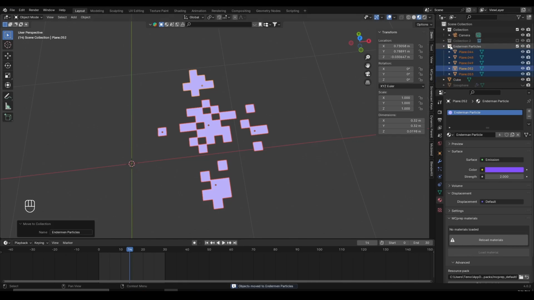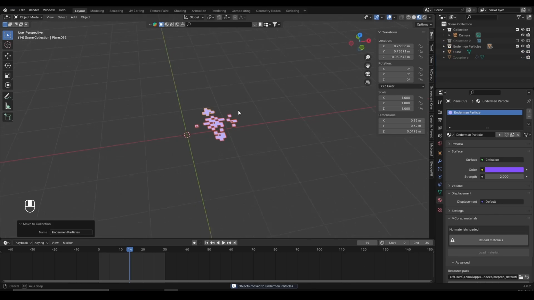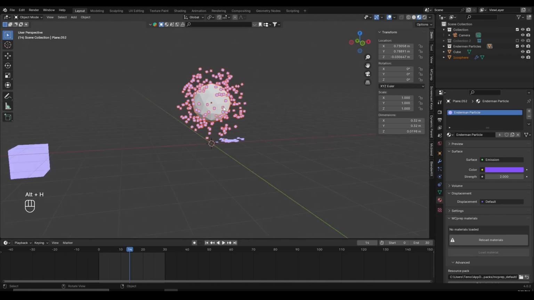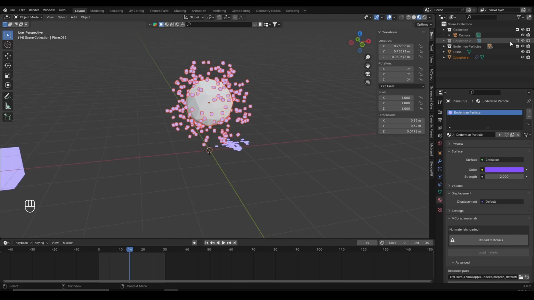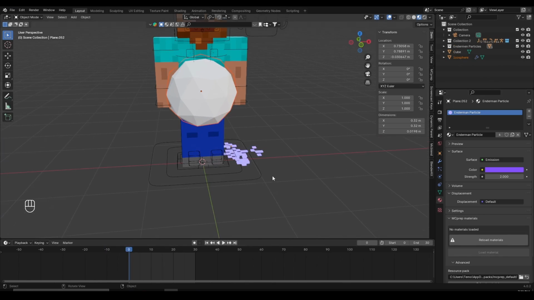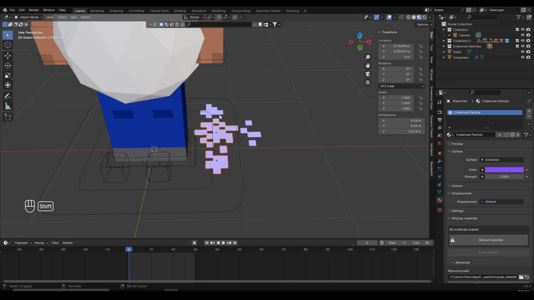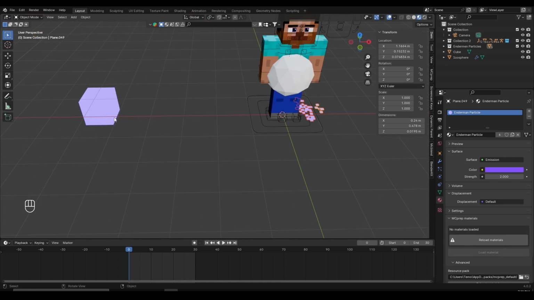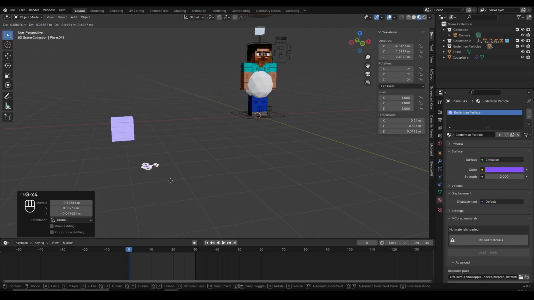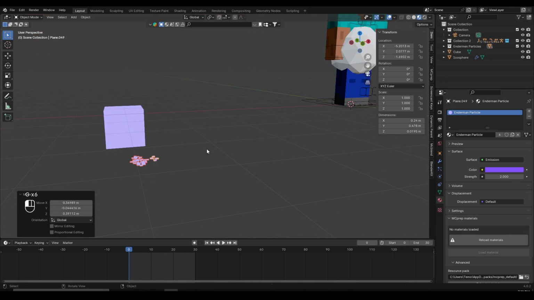And once we have these organized in a different collection, here's what we can do. I can press Alt H to unhide everything. I hid these particles, as you can see. And then I can press on Collection 2 to unhide the second collection where we had Steve. Another thing we want to do is, whenever you create a particle object like this cube we created, we need to hide it. We need to move it somewhere over here because we don't want it to be visible inside our camera.